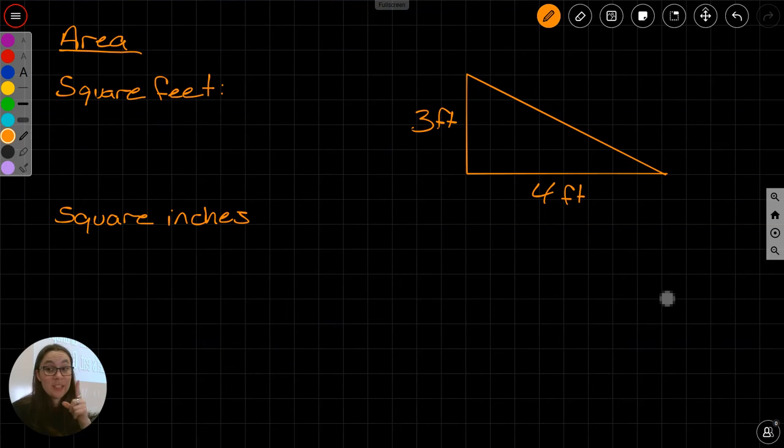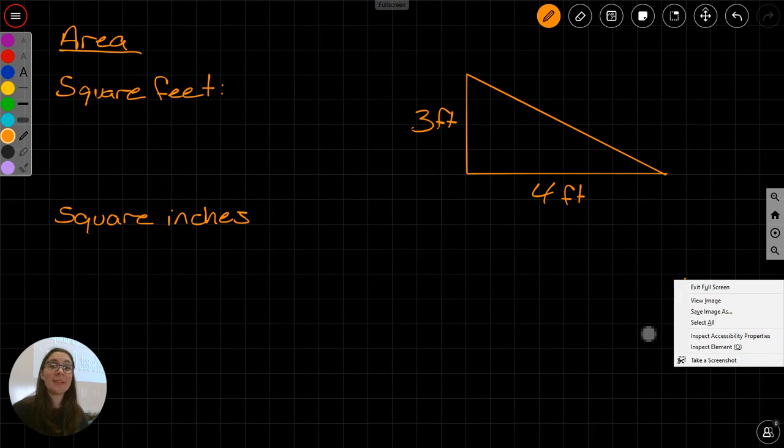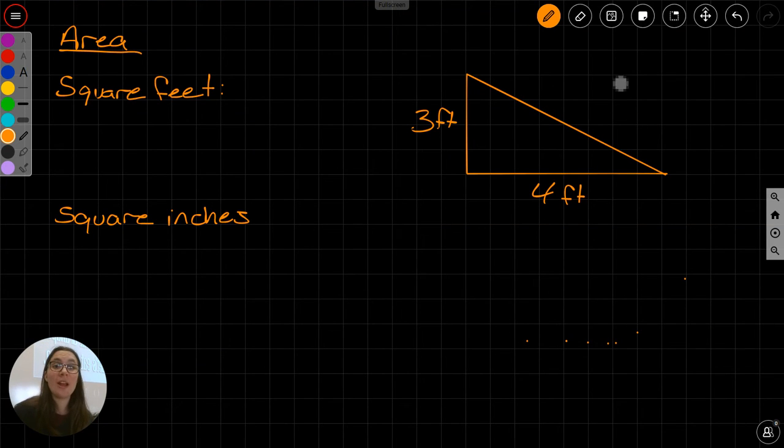This is example 2 of lesson 1.5, area and perimeter. This time we are finding area. So, we are finding area and perimeter. Ignore square inches for just a moment. We're finding area, not perimeter, of a triangle. So, let's find the area of this triangle.